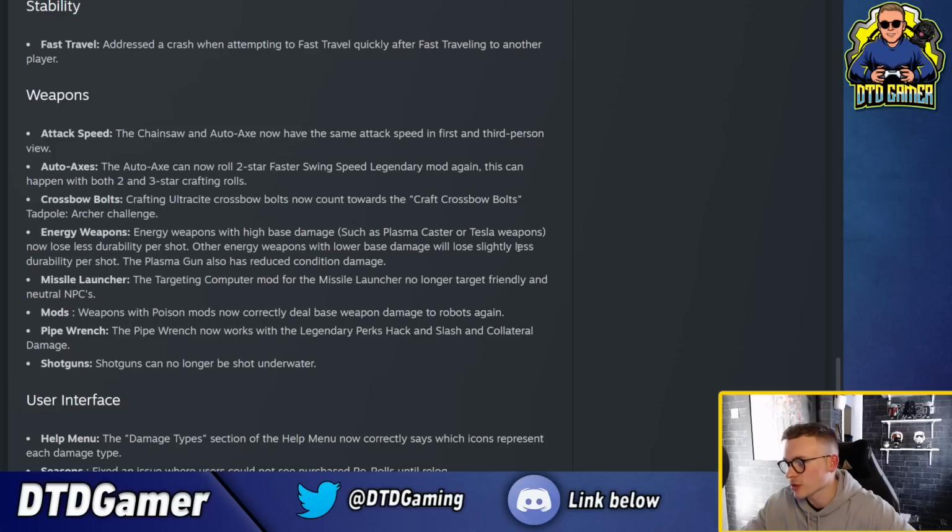You know for a fact they're going to have broke that, haven't they? I bet they've broke that. And now low durability energy weapons is going to break really fast. The plasma gun has also reduced condition damage. Nice. Missile launcher. The targeting computer mod for the missile launcher no longer targets friendly and neutral NPCs.